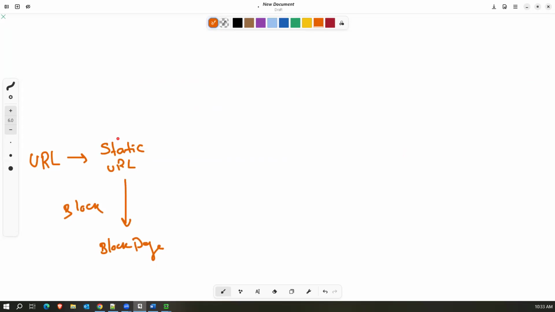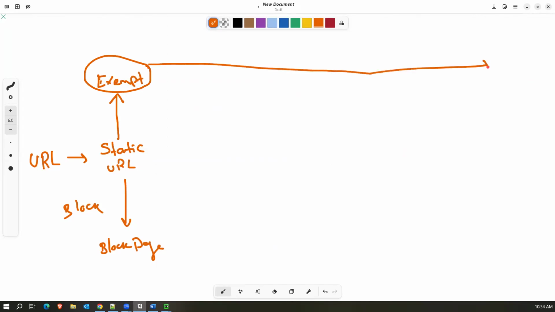Now there is an action called exempt. I will show you in the firewall. If the action is exempt, then this particular URL is not sent to any other URL based filtering, and it's directly allowed. Now let's say in the static URL filter the action is allow.